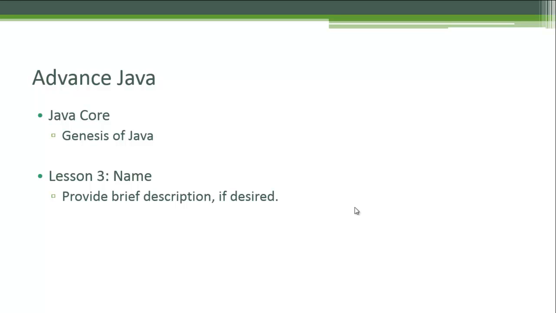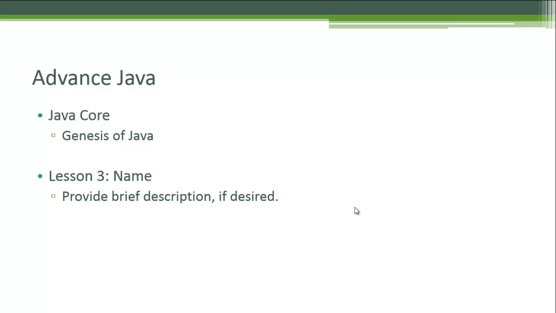We'll start with the genesis of Java. What does genesis mean? Do you know that? Well, I think genesis means origin. So what is the origin of Java? Anyone? Yes, Java was created by James Gosling. Actually, when we make a product, we have certain things in mind, and it's always kind of an improvement on a product which is already available in the market. The same goes for Java. It is considered an improvement over C++.